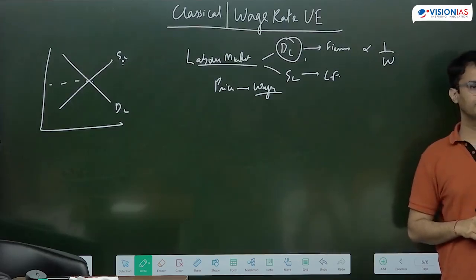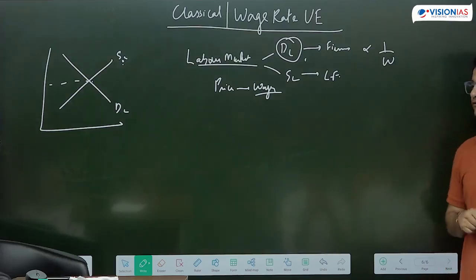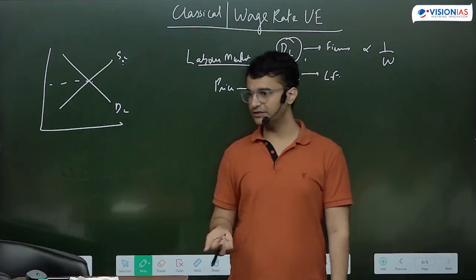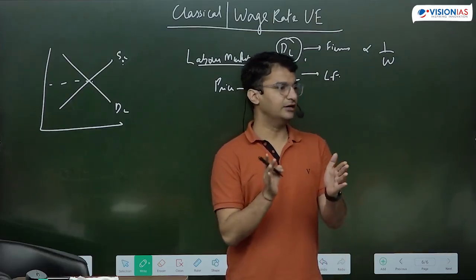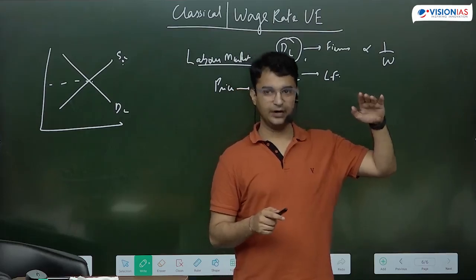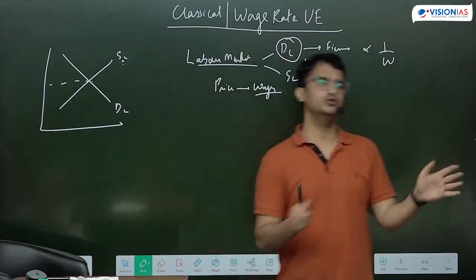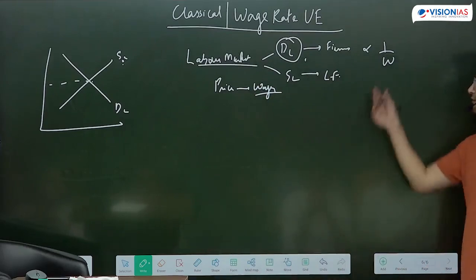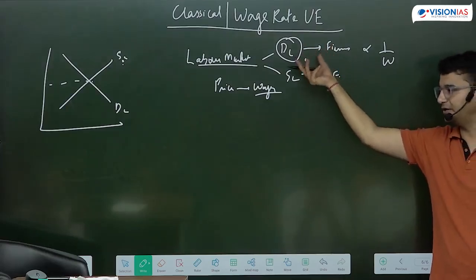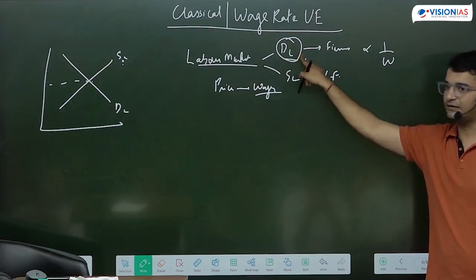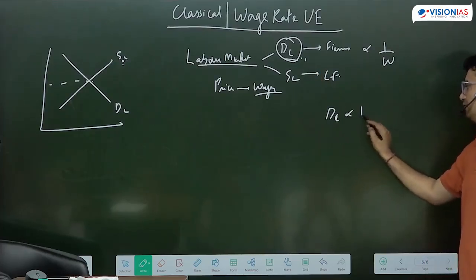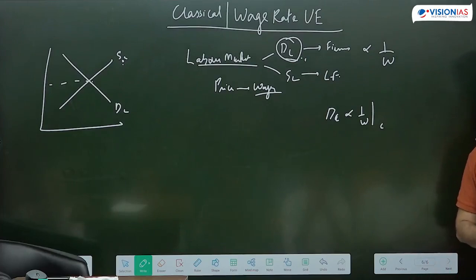Can you visualize this? If wages are high, will firms demand more workers or fewer workers? If wages are low, the demand for workers would be higher. Comparatively speaking, when the wages are on the lower side, the demand for workers is going to be higher, assuming other factors as constant. We are not discussing the other factors here; we assume them constant. There are many factors that determine how many workers are employed in an economy. Assuming other factors except wages as constant, we can say that DL is inversely proportional to wages.